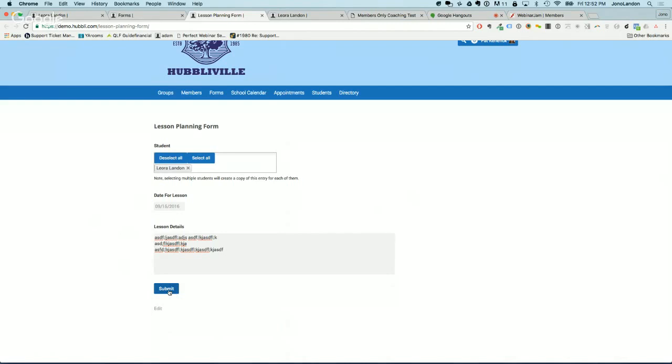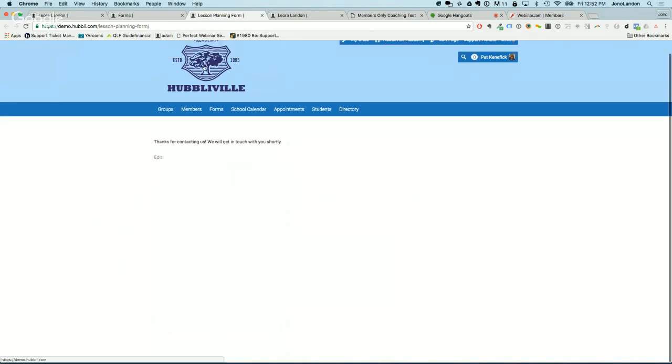And by the way, if you wanted to, as a teacher, do class lesson planning, the group docs would be the smartest place for that. That would be ideal for that. But if you want to do per child or child-specific lesson planning, this is the best way to do that. So a lesson planning form where you select the child, put in the details of the lesson, hit submit.